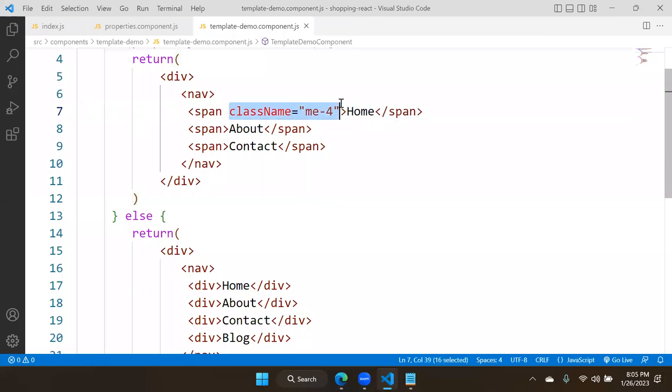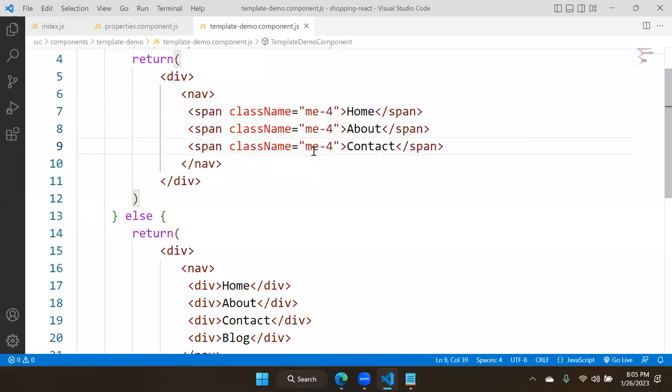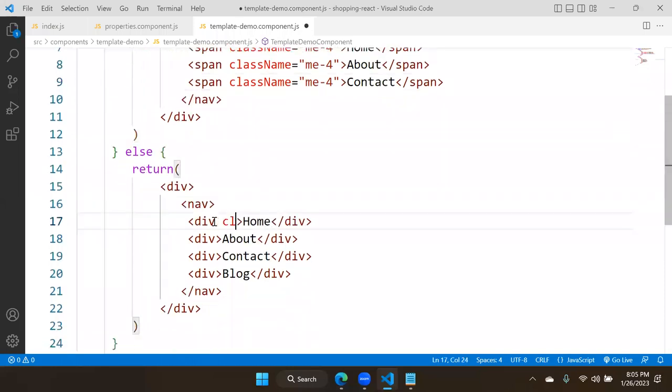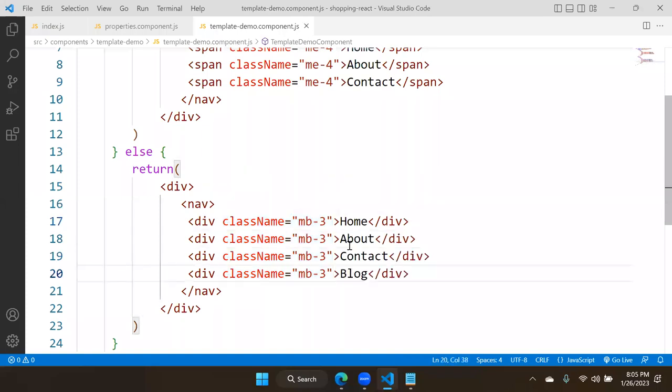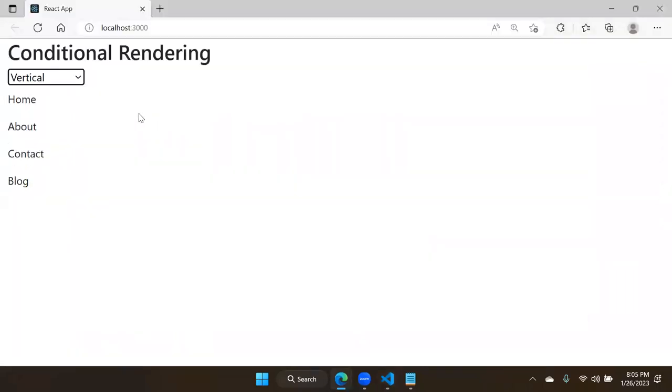That means every span has margin end 4. This one has the class name margin bottom 3. And if we want an appearance like buttons, you can apply that. This is vertical and this is horizontal. So technically we are going to change the appearance of the contents.